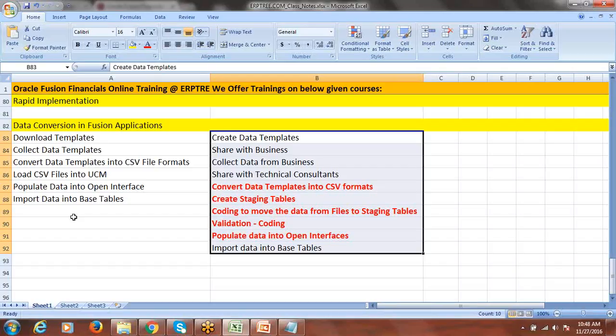Then you can go and resubmit. That's how you can do it. There is a separate function they have given for the exceptions, and you can see all the errors, import errors. There is a function which will open up a spreadsheet. Within that you can find all the exceptions.